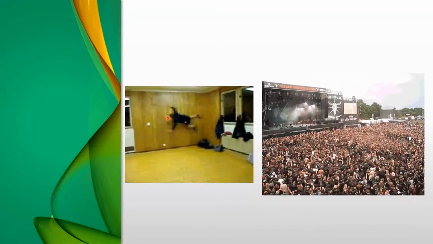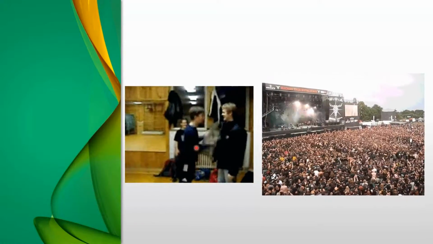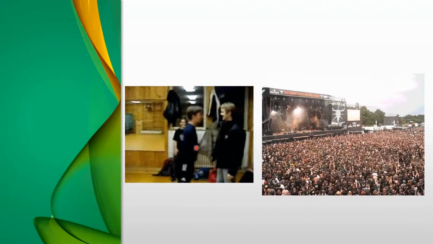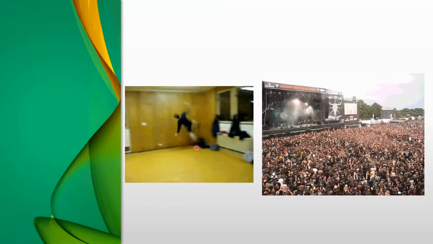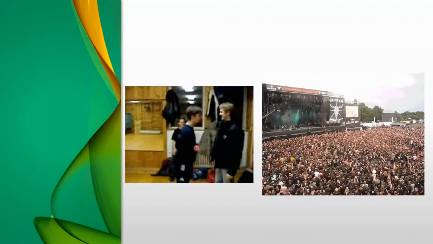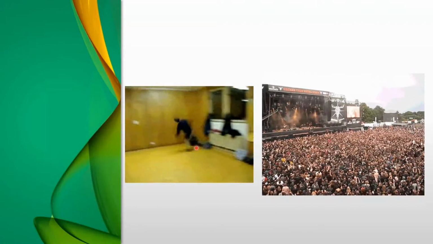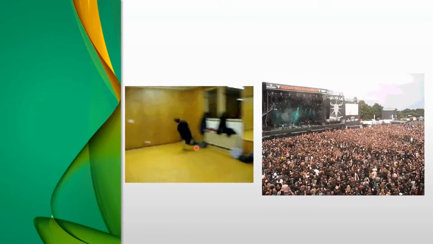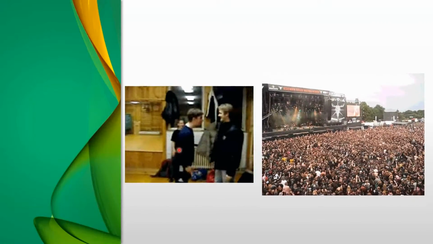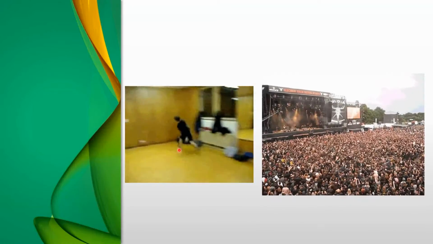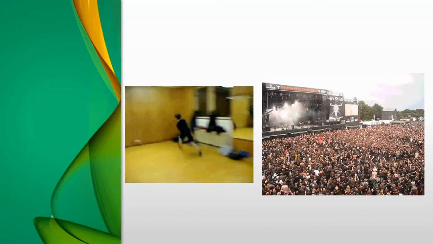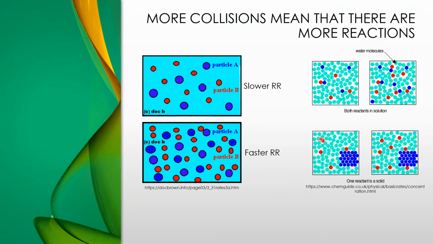That's very different to the wall of death that we see on the left, in which there's only one collision with a single person and a wall. Now, the number of collisions in both of these processes were determined by the number of people participating. So we can take this analogy and take it to our particles. If there are few particles, then there are going to be few collisions. If there are lots of particles in a small space, then there's going to be lots of collisions.